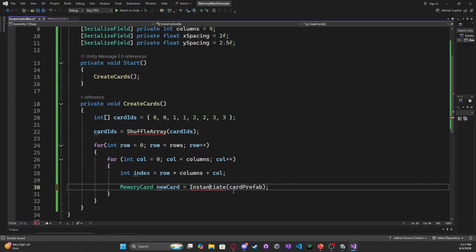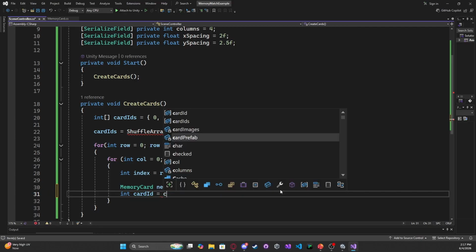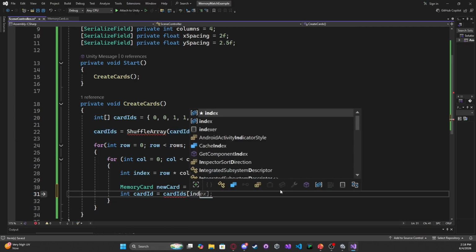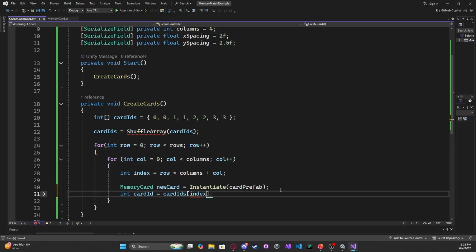I spelled instantiate wrong, which is why it's angry. So we're instantiating our card prefab, and then underneath that, we also want an int card ID. This is another variable we're going to use, and we're going to set it equal to card IDs, and we want to do it at index.